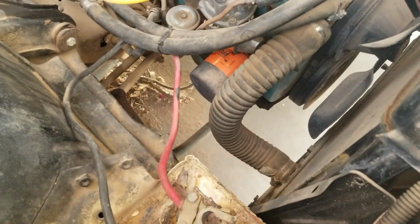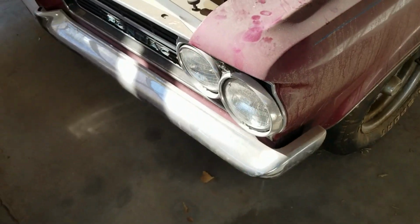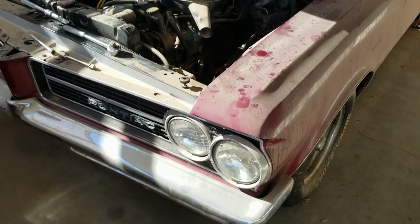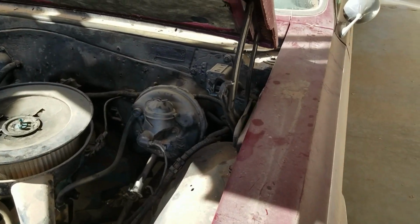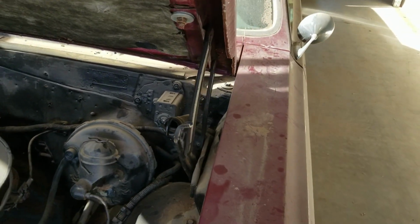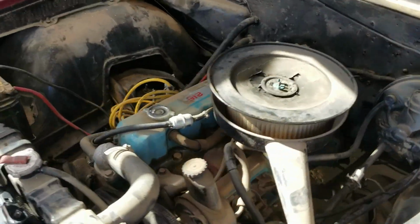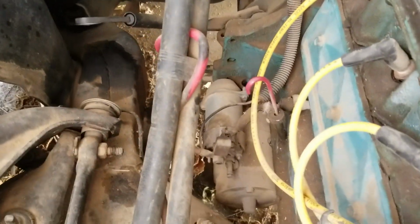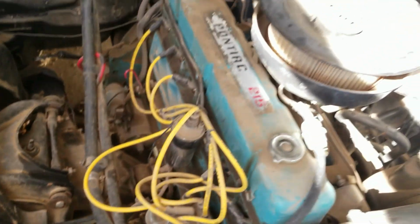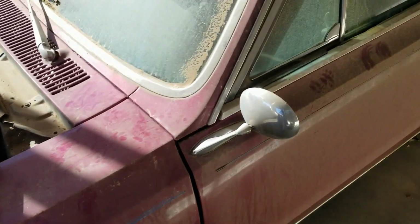So let's see about slapping the battery in here. Okay, battery's hooked up. Nothing bad's happening yet. See, that headlight's really crooked. I'm guessing this thing must have had more of an electrical issue because the windshield wiper motor isn't hooked up. The other side of the ballast resistor wasn't hooked up. Oh, I haven't even looked to see if the starter was hooked up. Appears to be. And other than dirty, it looks like it's fairly hooked up correct, or close to correct. So let's get inside and turn the key. See what possibly could happen.